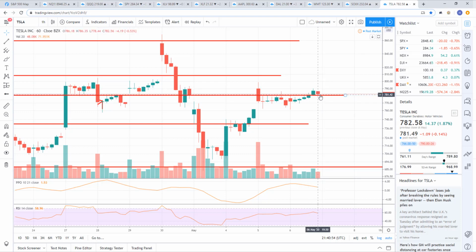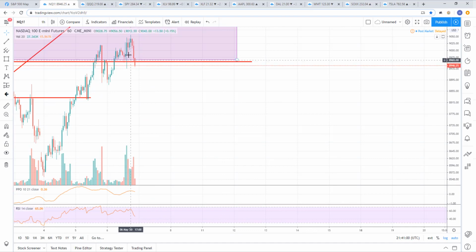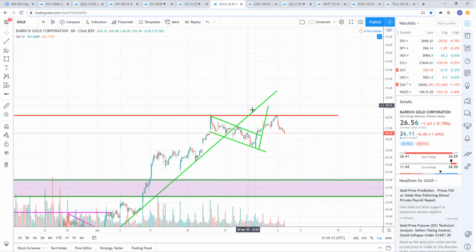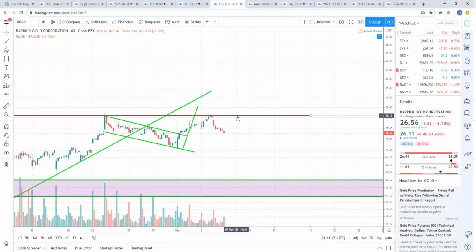So tomorrow, do we break up? Do we break down? Time will tell. But if you look at the futures, they broke down right here. So that tells me the futures are going to sell off overnight, and that will have an impact on Tesla. So that's what I see there. Let's wrap up with Bearish. Look, my trend line is accurate on this one as of right now, at least.